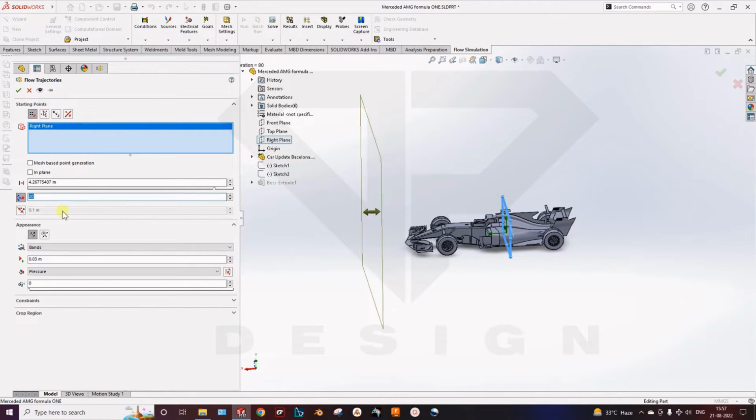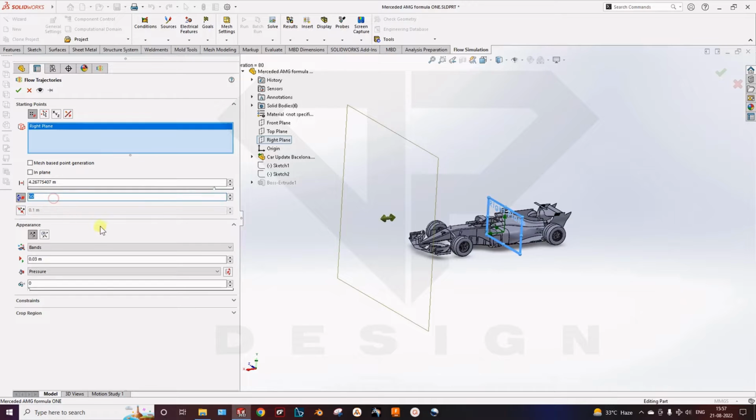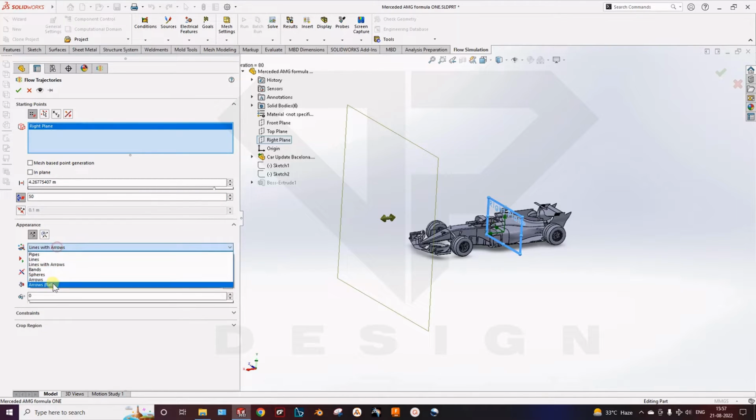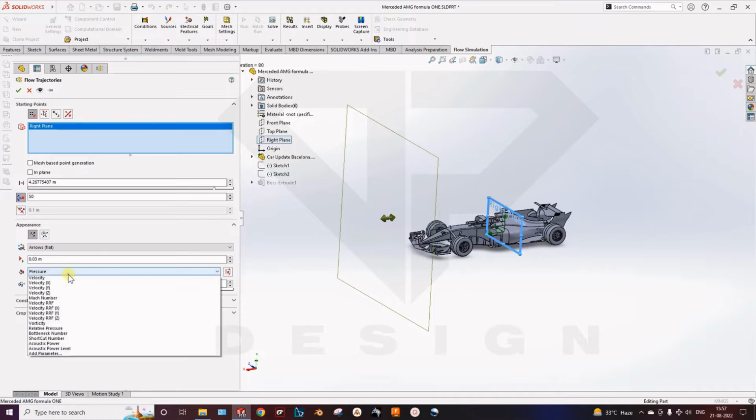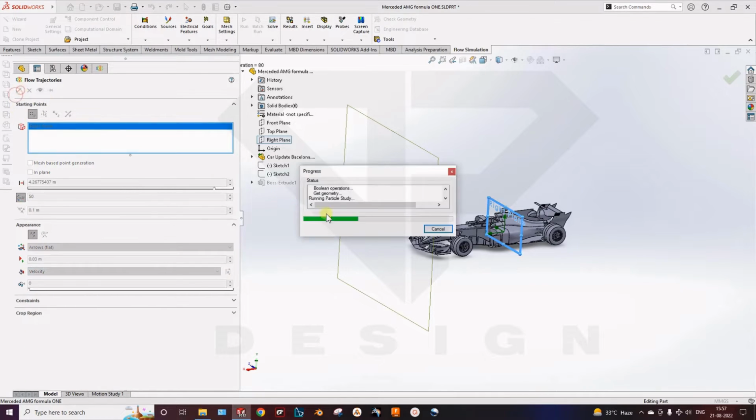And how many points you want to add, from where it will begin. So I will create 50 points. The types of streamline: pipes, lines with arrows. So I will check the arrow split. It will look good, I think. The velocity, okay. Now good.